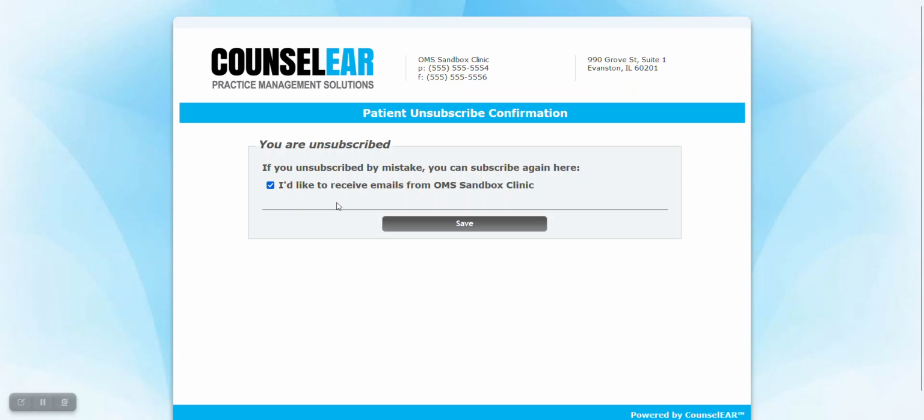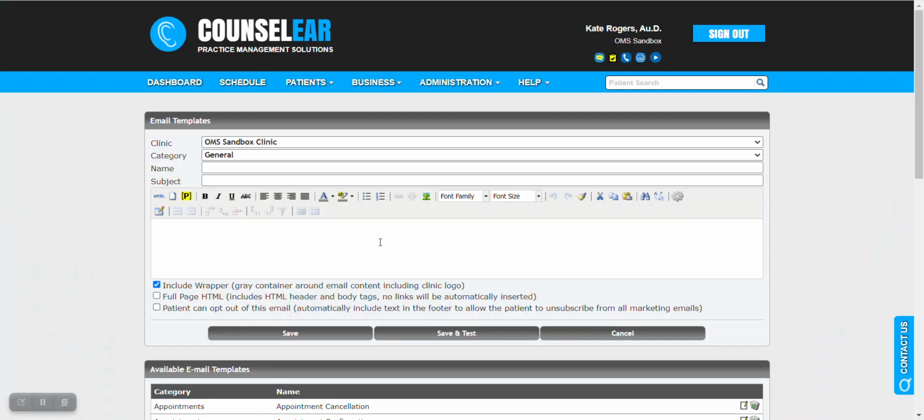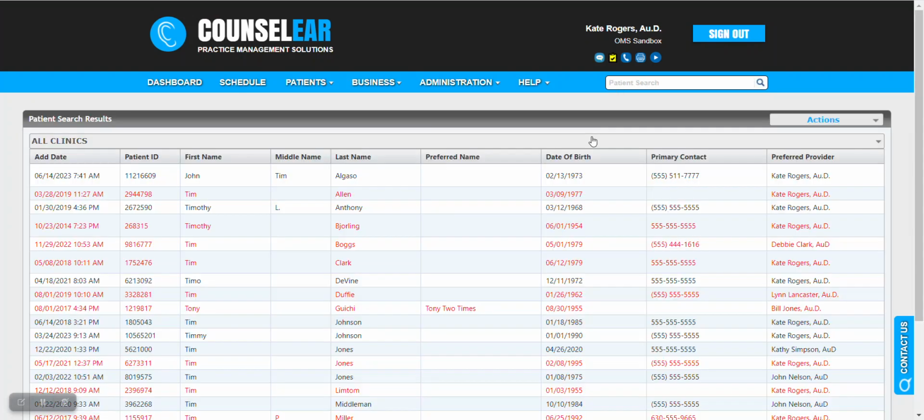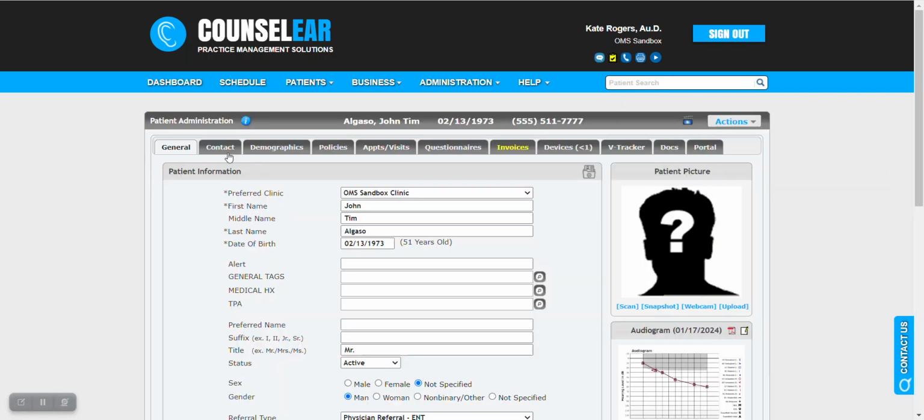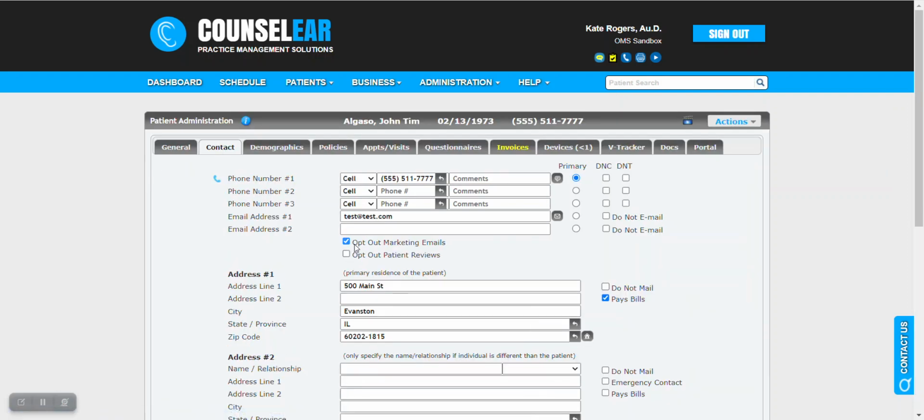Okay, so let's say they went through the process and they unsubscribed. When we look back in Counselor, what will happen is in their profile, in the Contact tab, you will then see that the opt out of marketing emails has been checked. And so this will then be put in place that any other attempted emails that you may want to send out related to have that opt out feature in place would automatically not send.